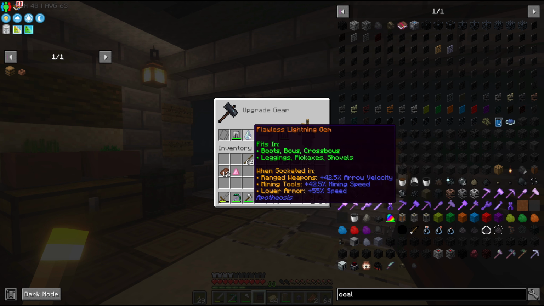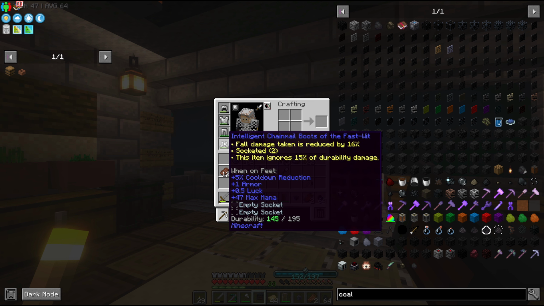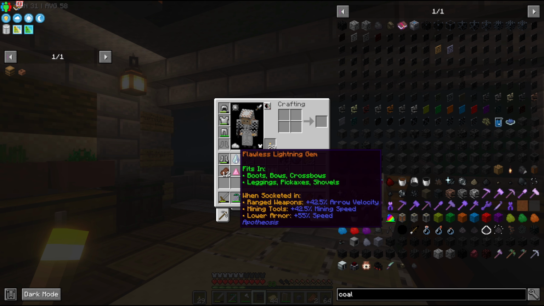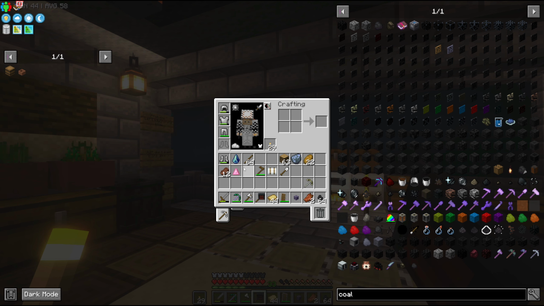I think I'm going to wait. I don't think I want to do that. I think that one's fine. We'll just put these back on. Do any of these other ones have sockets, do they? Oh, these do have sockets. So this one has sockets. So... leggings, pickaxes, and shovels. So does any of these have sockets? No, none of those have sockets.